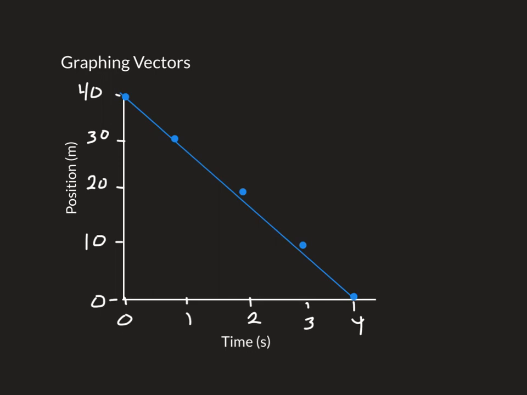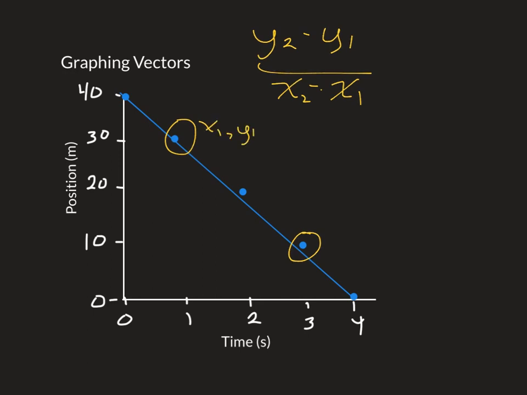Our slope calculation does not change. The slope is always y2 minus y1 over x2 minus x1. The difference here is we can get a negative number. I'm going to pick two points on this graph, this point here and this point here, but it really doesn't matter. This is going to be x1, y1, because it's the one with the smallest x value. This one over here is going to be x2, y2, because it has the bigger x value. I don't care that it's further down on the y-axis. I only care about the x-axis.